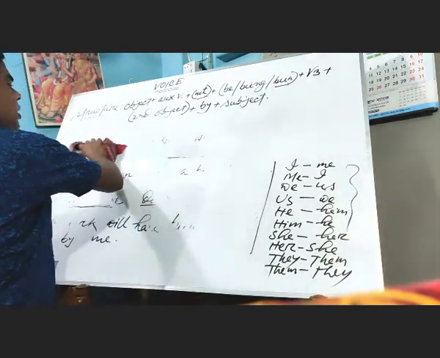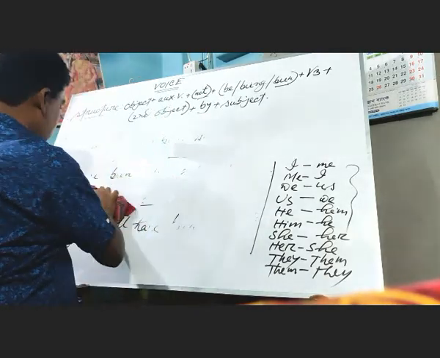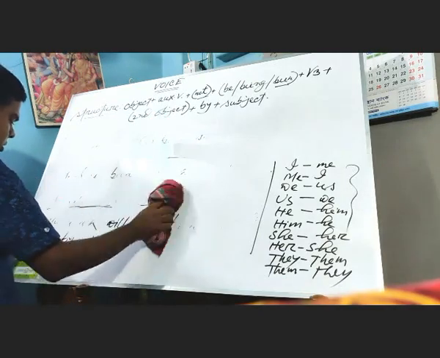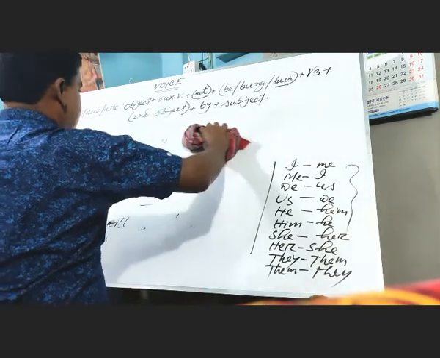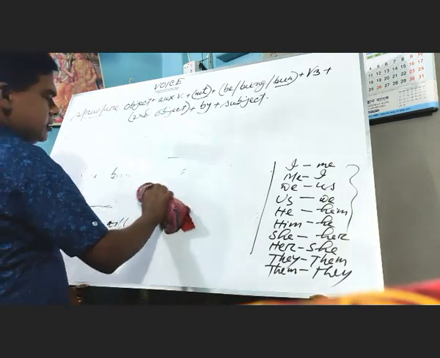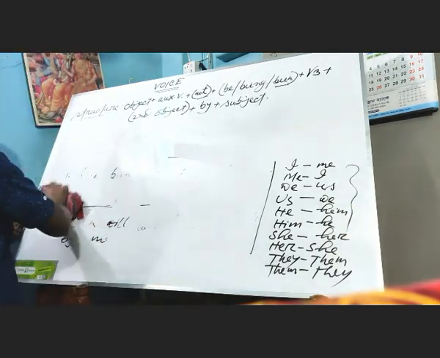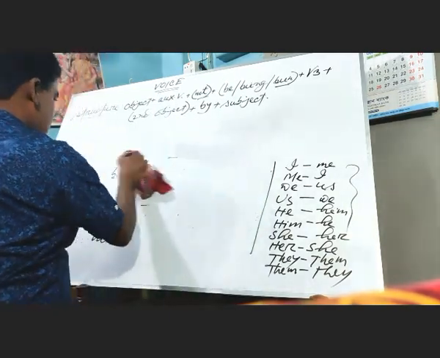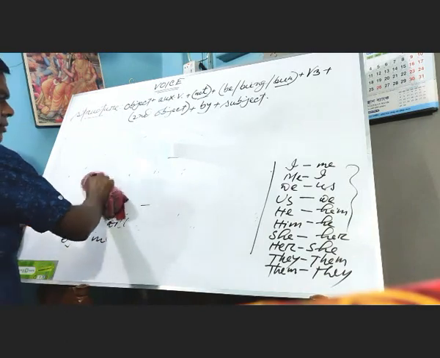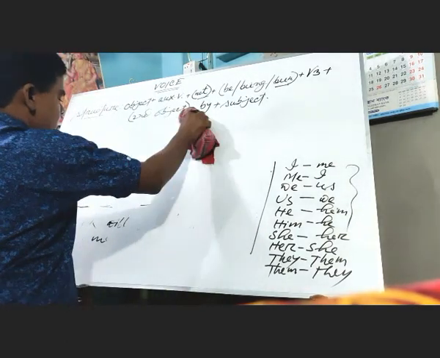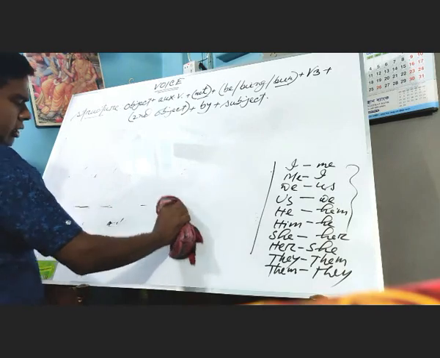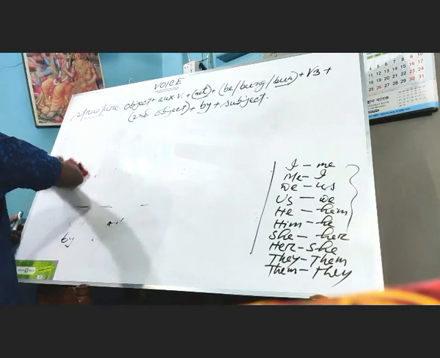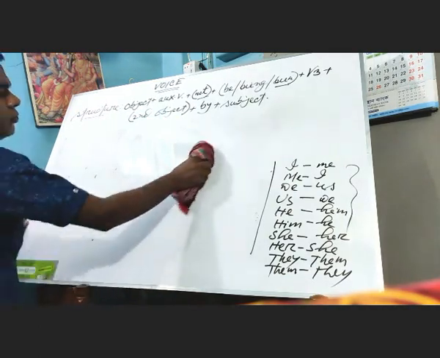In our next class, after 2 or 3 classes, we will discuss from the passive to active. And passive to active is a little bit difficult than active to passive, right? But that is not so difficult. That is also easier. But before doing that, if you have the ability or capability of changing voice from active to passive, that would be very much easier for you.